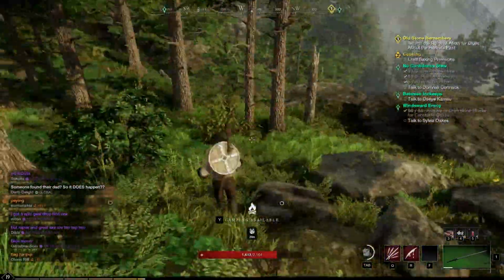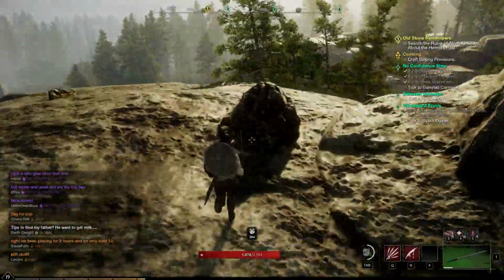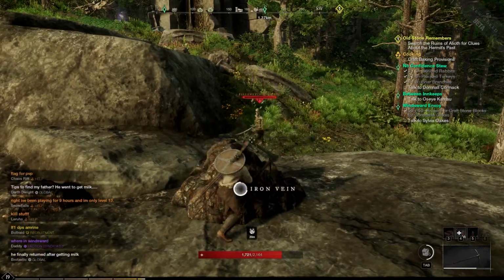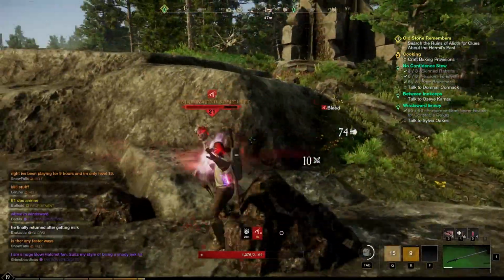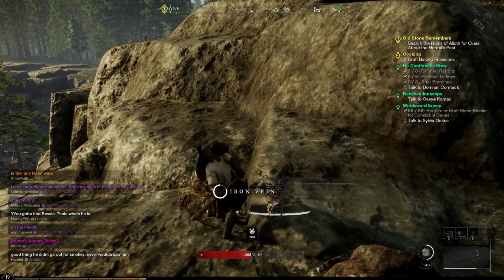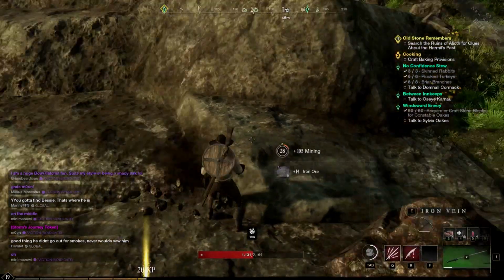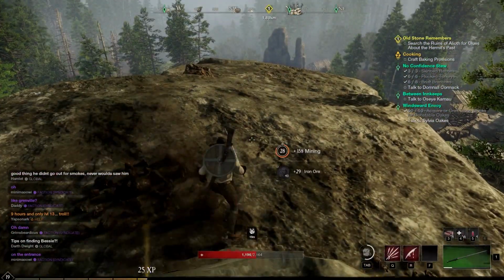So we're gonna go ahead and move on here. Not before getting these iron ores. Now, cool thing in this situation, when I got hit halfway through collecting this iron ore, the iron ore still has the same amount of health, so I'm gonna harvest this iron vein here and go back to this one and see it picks up where I left off, so I don't have to start over.